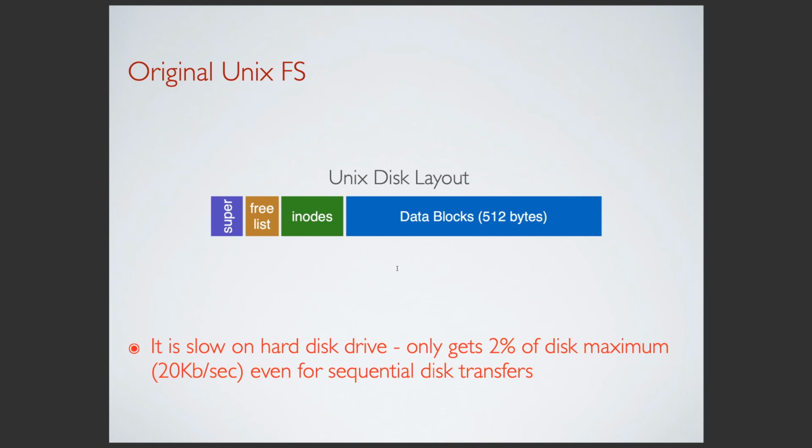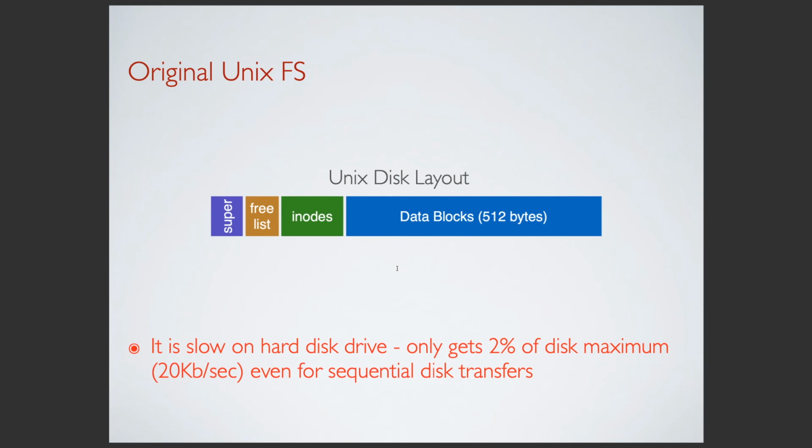And then there is the free list. Last week I told you there are two approaches. One is the one that FAT implements, or the original Unix FS, which is to have a linked list of the free blocks inside your disk. That's actually part of the original file system. We saw after that that there was also the approach of bitmap, and I'm going to talk about that again today.